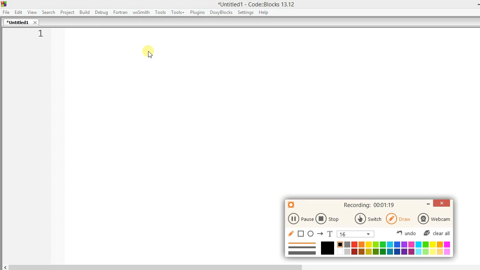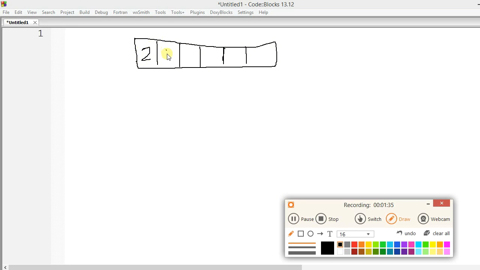Okay, suppose this is our array here. It has a distorted shape, but don't mind its shape at this moment. Suppose the elements are 2, 1, 0, 4, 3, 11. That's it.